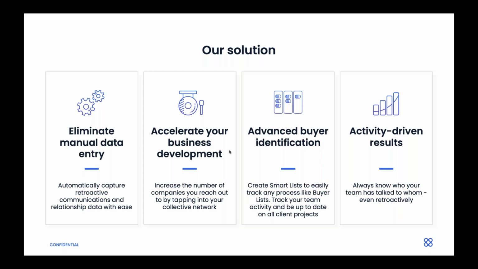Getting into how our relationship intelligence platform will enable your team to derive more value from their central database of information and ultimately drive higher levels of adoption amongst the team is by tapping into your email and calendar communication streams to eliminate as much manual data entry as possible. This ensures accuracy within the system, which is going to drive more adoption across the team and higher levels of engagement because your end users are able to rely on that information and at the same time helping save them a ton of time and manual effort.